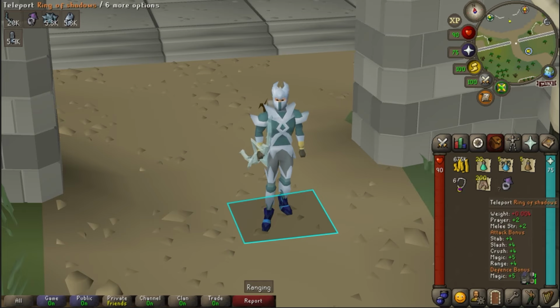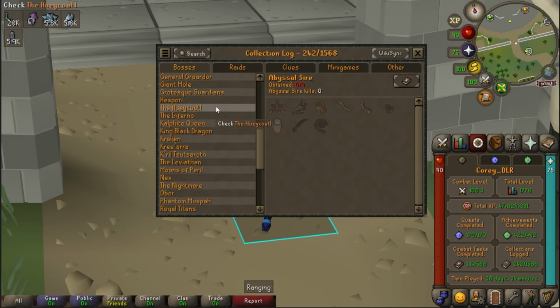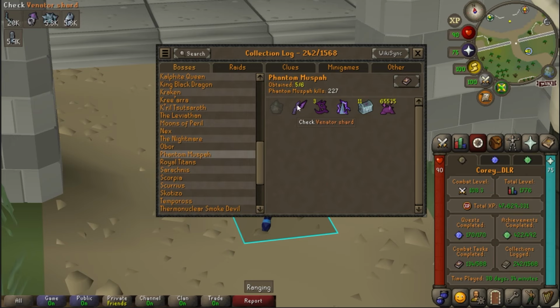I think I'm going to start by doing some Phantom Muspah kills, because I've killed it quite a few times, and I actually kind of know what I'm doing with that boss. So I've got 227 kills. We're overdue on a second Venator Shard, so hopefully if we get that early, we can get some nice upgrades.